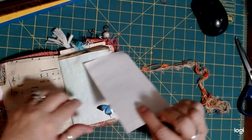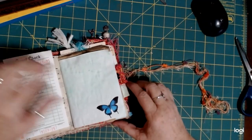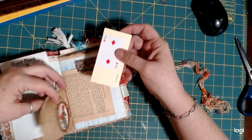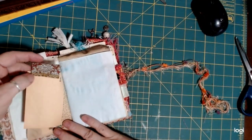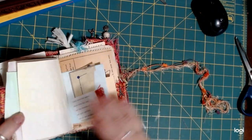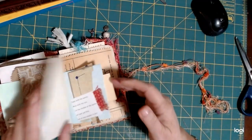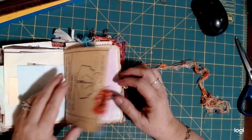True Junk Journal. There's a note that says, purchased from another crafter. I did not make this. So this is donated by Kathie, but made by someone else. And little tuck spots and tags everywhere. Little fun things, little tabs from fabric. This is an amazing journal. Lots of fun things in it. We'll keep some secrets for the purchaser. This one may be in an auction down the road.